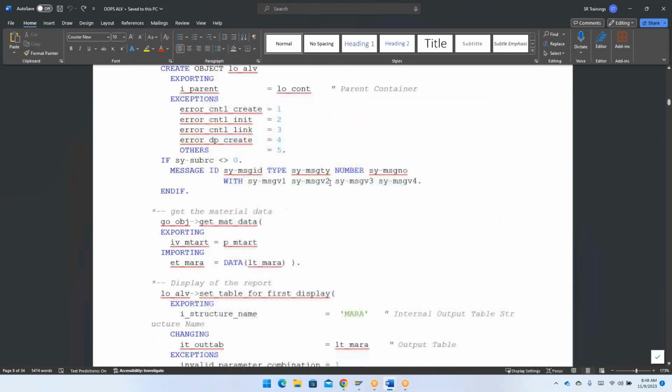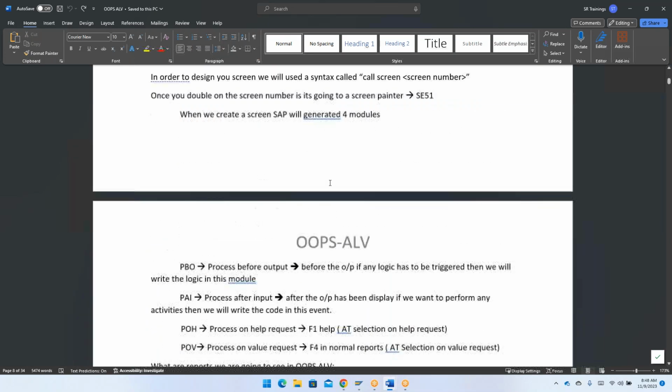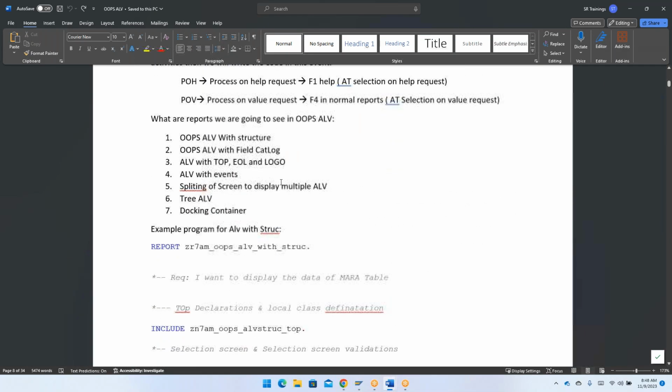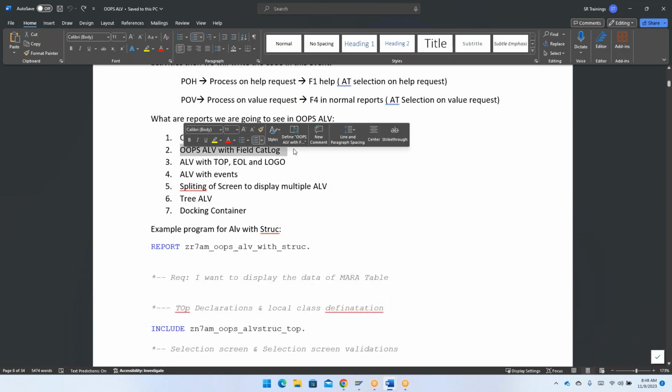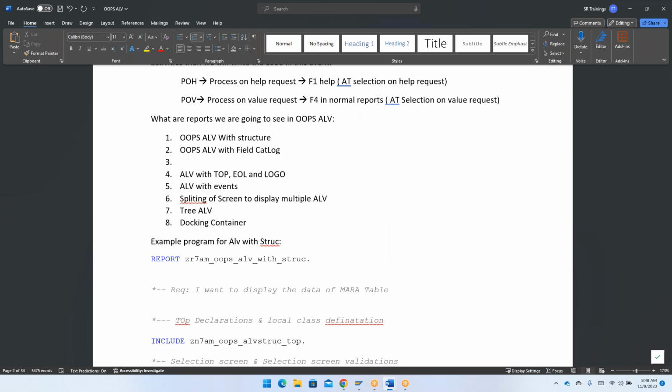So what we have discussed, if I go up, we have seen ALV with field catalog, and the next one we are going to see is OOPS ALV with layout options, and then ALV with the top of page and ALV with events.